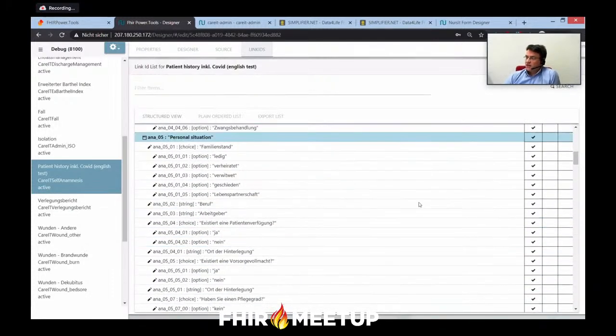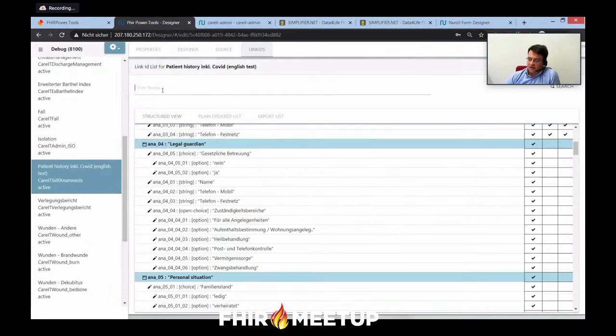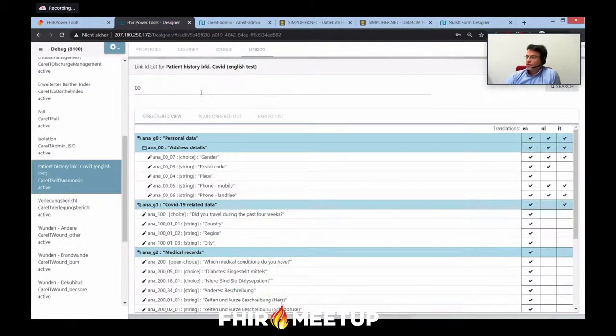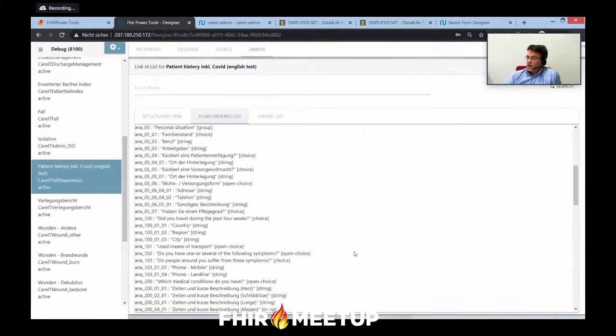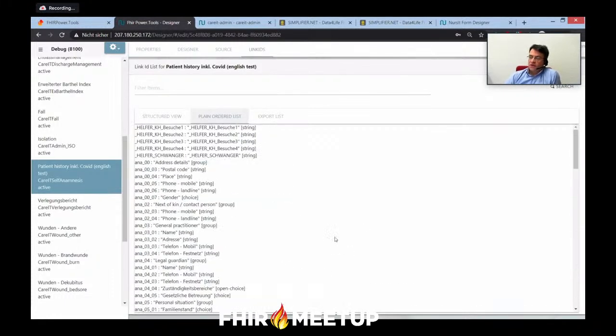So that's a tool here. You can also filter items if you know that you're working on one particular group. You can just filter to those and then just work on them. Or you can even export the list or sort them so that it will give you some debugging options.